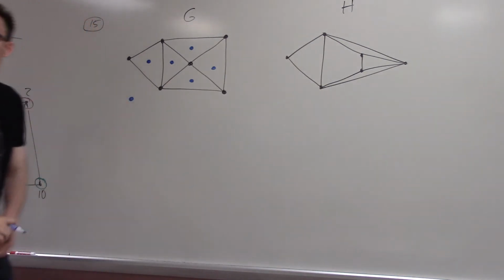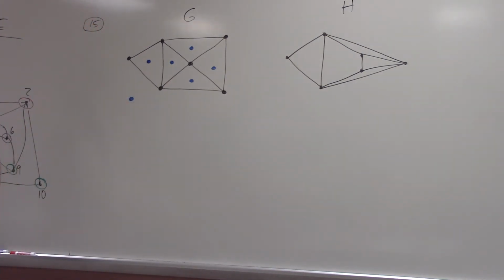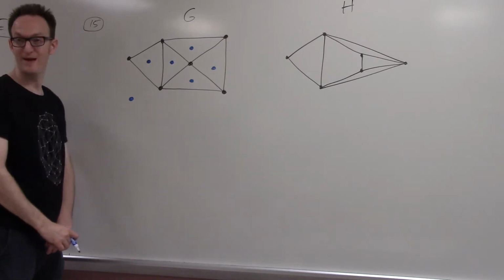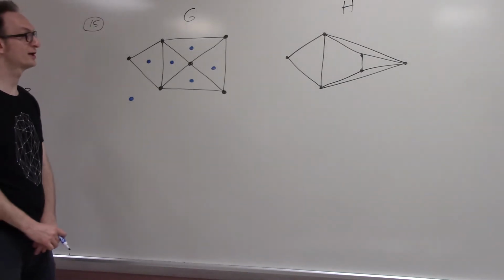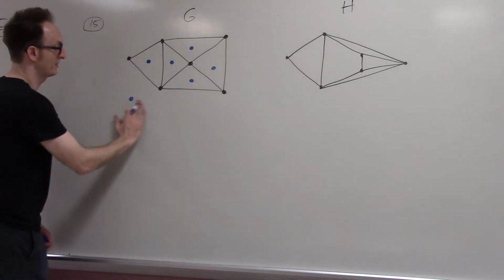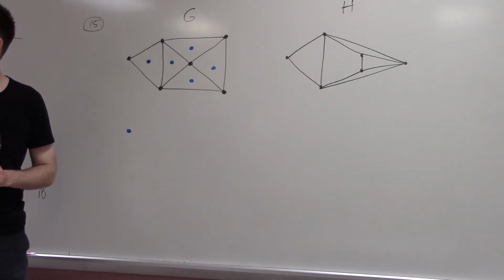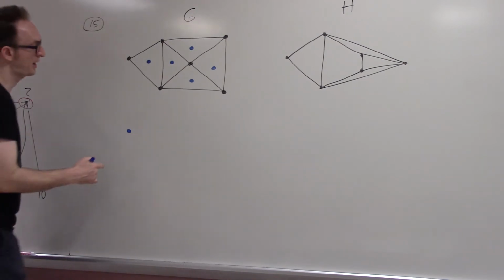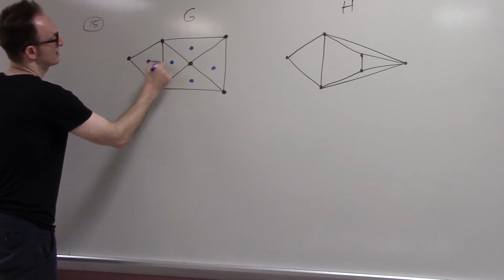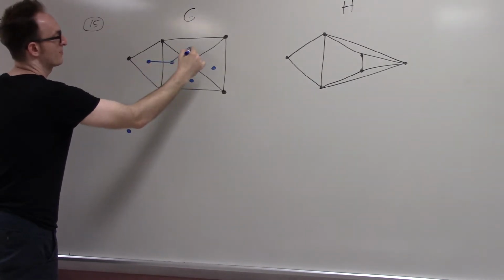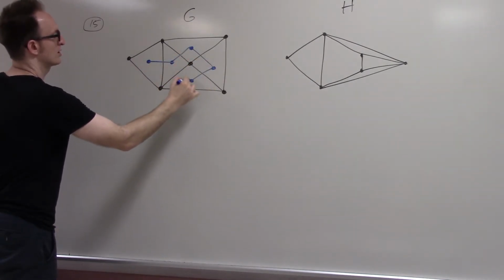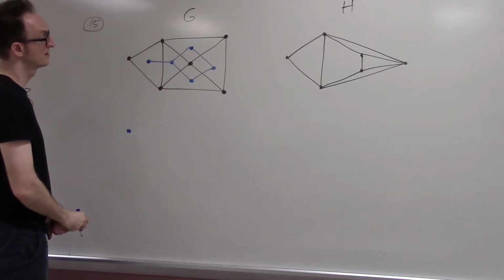The dual of that one is going to be bipartite. I don't know, about to find out. And then you connect 2 vertices if and only if their regions share a border. Okay, so let's do the easy ones first. These 2 share a border, these 2 share a border, these 2 share a border, these 2 share a border, these 2 share a border. But there are more borders.